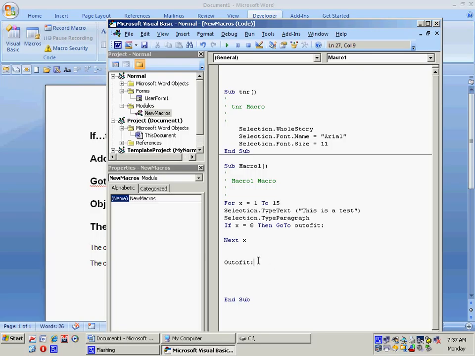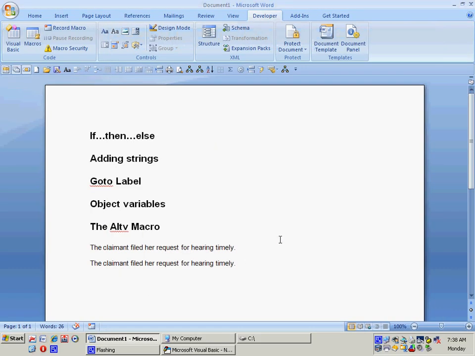What's going to happen now is it's going to print this is a test 8 times as the loop runs. But if x is 8, then it's going to jump out of the loop and go to the label. And I don't have any code under the label, I just end the macro. So again, we'll go back to the document, press Alt-Shift-A, and it does this is a test 8 times.